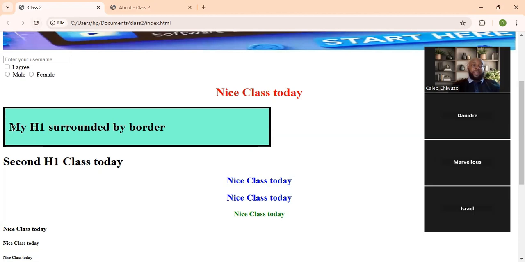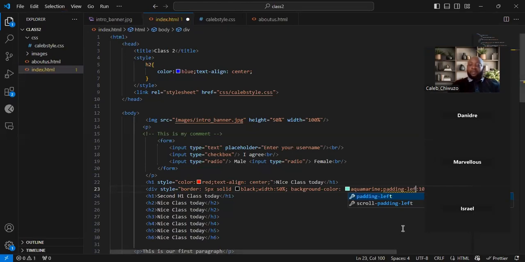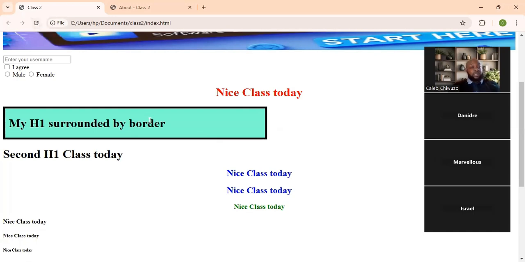Okay, you see. Now, because I just did padding, it's going to pad the top, the right, the bottom, and the left. Then I can decide to pad only just the left. For that, instead of writing padding, I'll do padding-left. Okay, so it doesn't pad any other place, it's just the left that it pads. All right. If you want to pad right, padding-right, pad top alone, padding-top, pad bottom alone, padding-bottom. You can see that it removed the padding on the other side, so it just pads only here. Now that's what padding does.